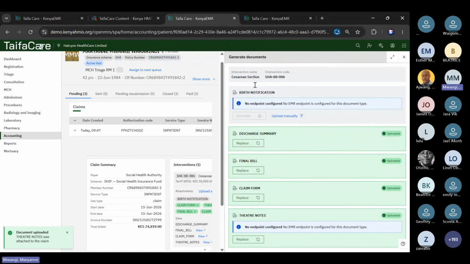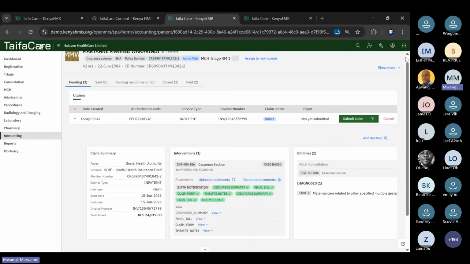When you're done generating documents, the system can automatically generate and upload. You just close that window. Now when you go back to our interventions where we had attachments, we'll see several documents that have been generated within the system: the discharge summary, the final bill, and the theater notes. What we need to upload now is the birth notification, which may not be generated by the system.